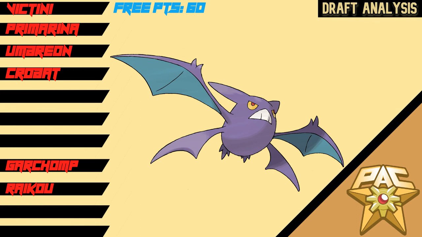I mean, I used it once in TBL, but it still did a lot of work. Like you can go super utility-wise, like Defog, and then you get Super Fang, among other things. So this is definitely a fat bat to pair with a little bit of other fat on the team. So I feel like our team's got some good balance so far.